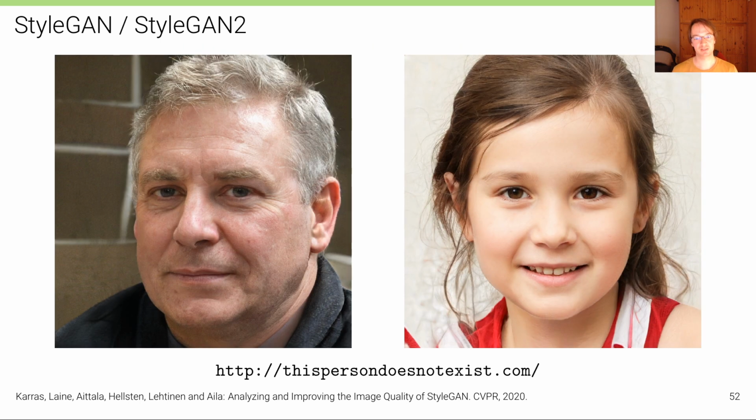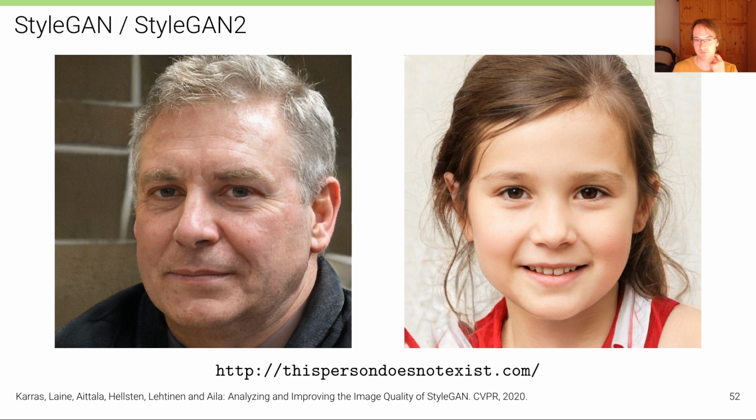So here are some results of this model. This is from the website This Person Does Not Exist. If you go to that website, every time you reload, you will get a new image from that model. And so this is what many people got excited about, the quality of the StyleGAN 2 model in this case. It produces images that are very hard for a human to distinguish from real images unless you're very familiar with this type of models. It's very hard to see the failures of this model.